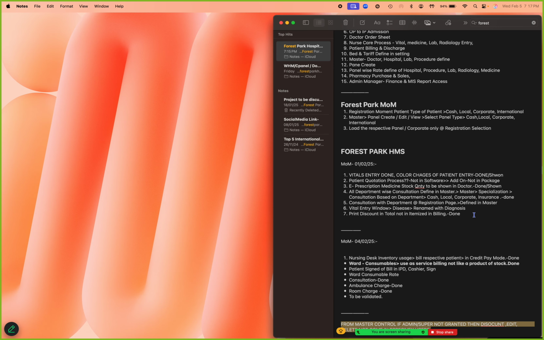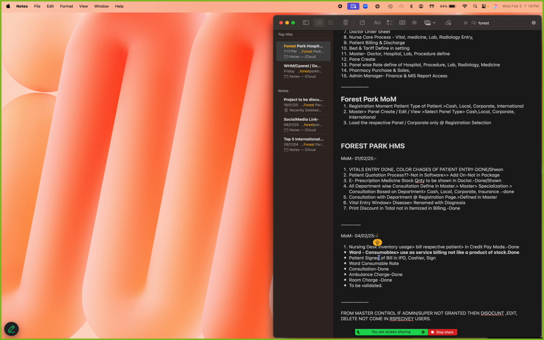Okay, and in the session we had yesterday, we pointed out some points. Nursing desk inventory and ward consumable items are to be billed to the respective patient as credit payment, correct?